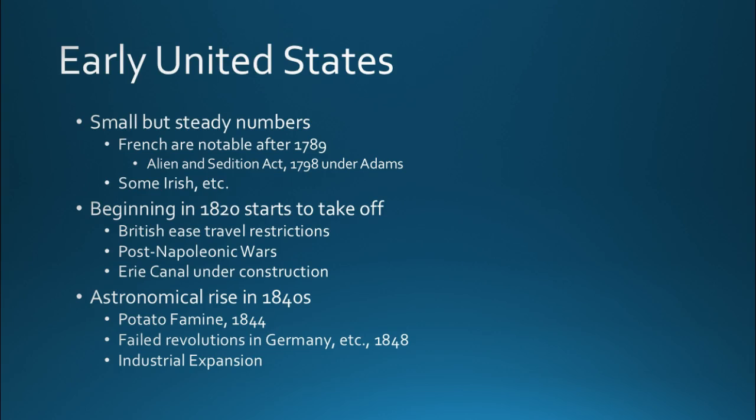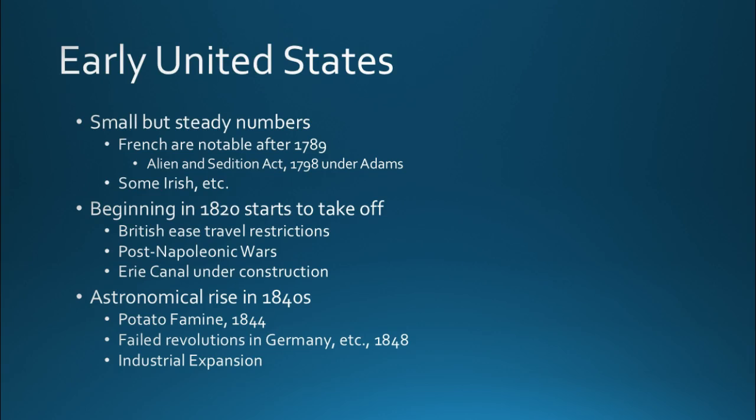And the United States is beginning to take off, too, as an economic power. The Erie Canal begins construction in 1817. By the 1820s, it's really becoming functional. And so you are beginning to get, in the United States, those factories, the Lowell factories and so on up in Massachusetts, Lowell, you should know what that is.